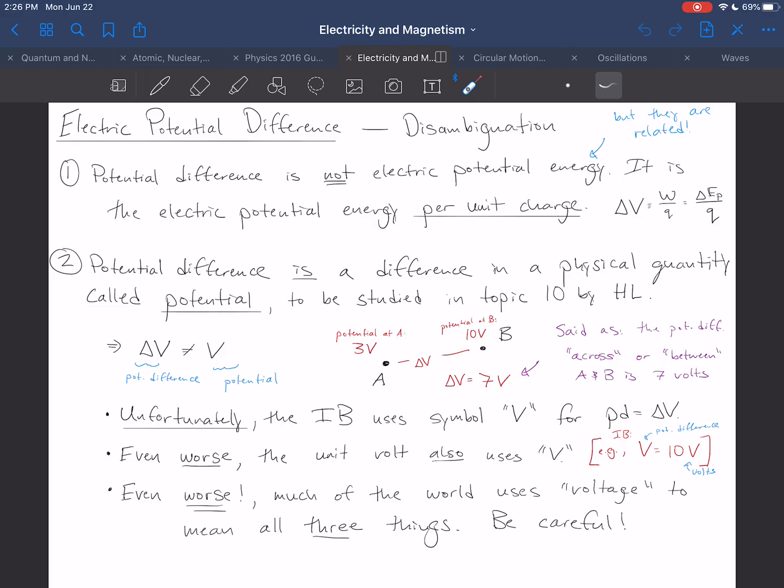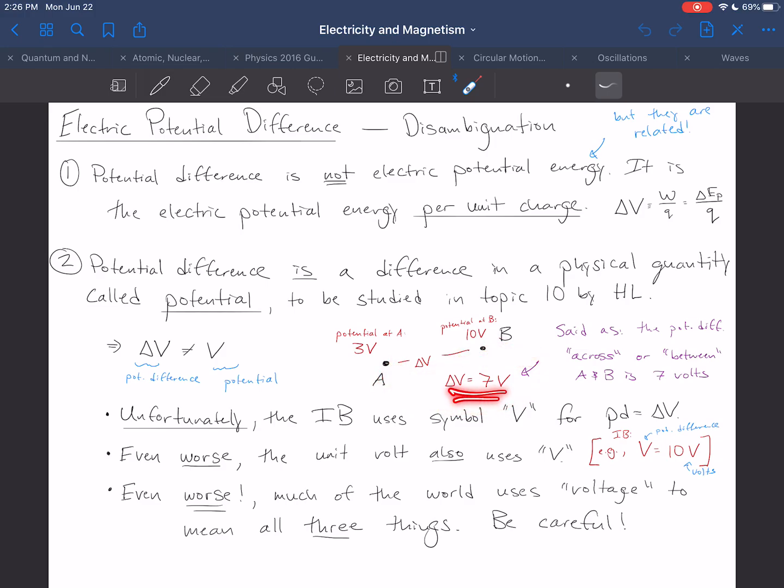That is the difference between those two positions, if you're climbing up the stairs or climbing down the stairs, not where exactly you end up. So who cares that you end up at 140 meters above sea level? What matters is that you're 20 meters above where you started. Same thing here. What matters is the potential difference, not the potential, at least for now. And so the difference between point A and point B is 7 volts, and that's our potential difference.